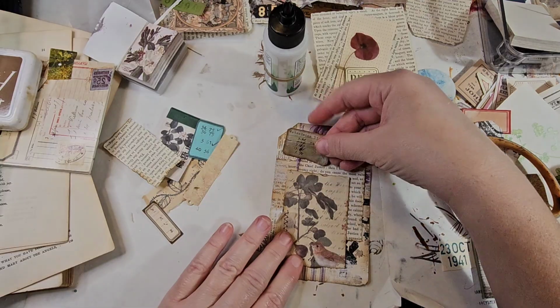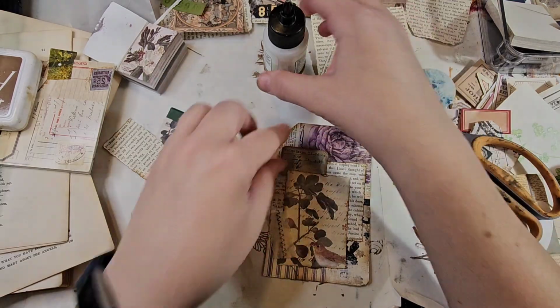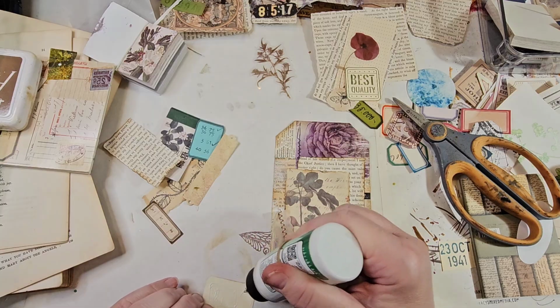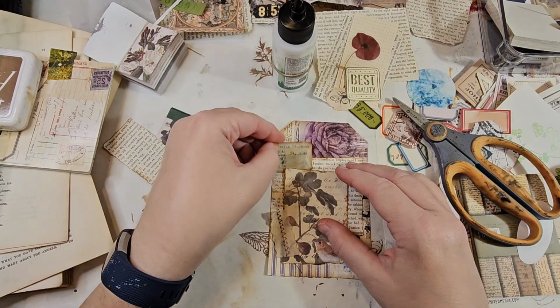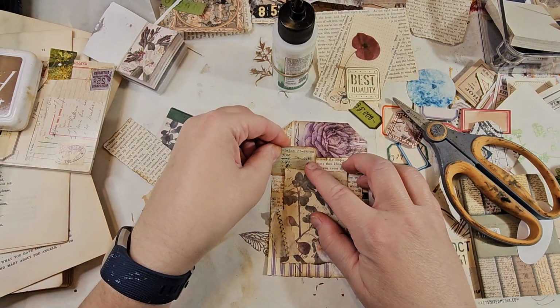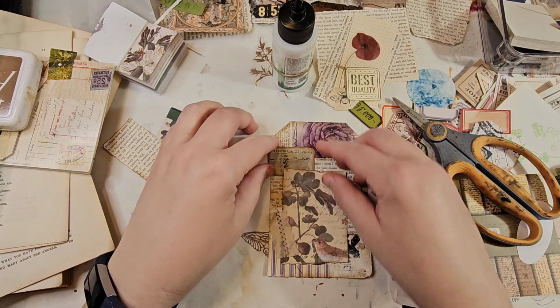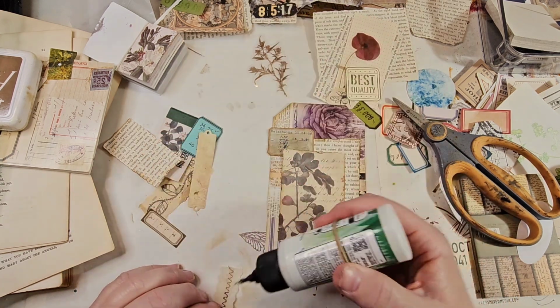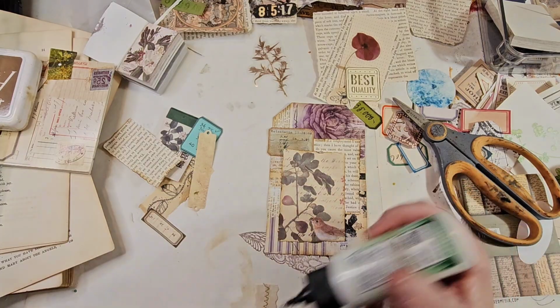Do we want that in front or behind? Maybe behind there. Yeah, I like that. That's one reason that I kind of don't glue all the way to the edge. I really don't even mind if that sticks off just a little bit. And then I'm going to put, which side do I want? Does it matter? I don't think it matters.